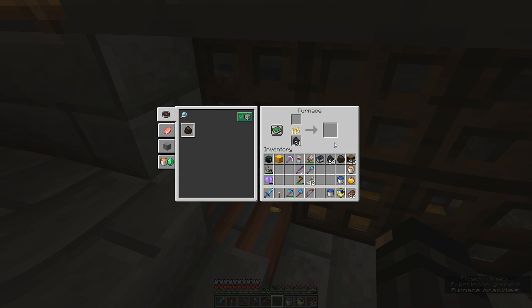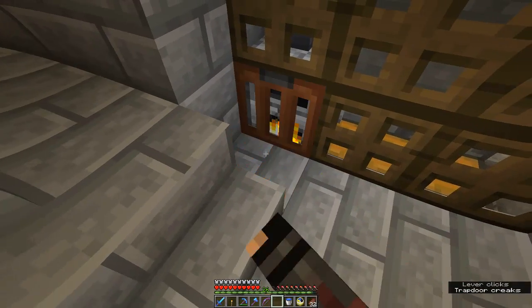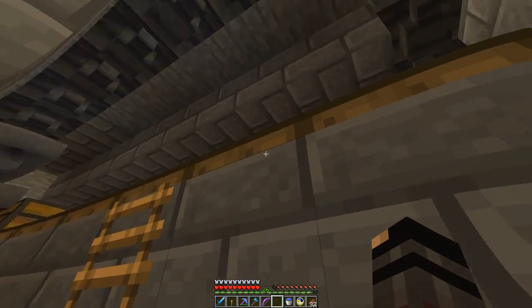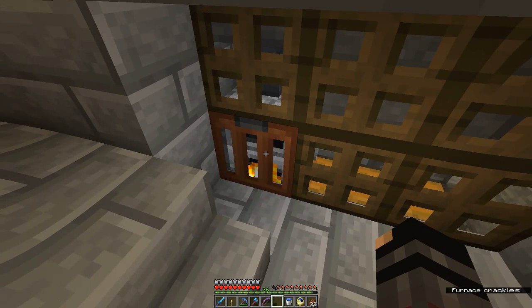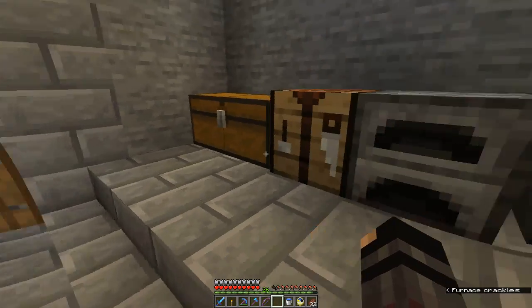Wow, went up to 26 levels. That's pretty good going. There we go. So that furnace now processes stuff that goes through it. It's a really good way of collecting XP, as you can see. And then those items go down into the chest underneath it.